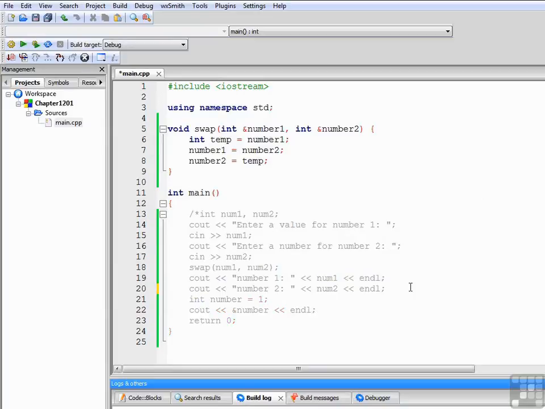Let me demonstrate. As I said earlier, a pointer points to an object. In particular, a pointer points to a memory address where a value is stored. So let's create a variable with a value. We'll say number and assign it the value 1. Pointers are created using the asterisk before the variable name. Sometimes we use the prefix PTR to signify that a variable is a pointer variable. Pointer variables are always assigned memory addresses when the pointer is initialized. So to create the pointer number, I have to use the asterisk and assign it a memory address, in this case the memory address of number.